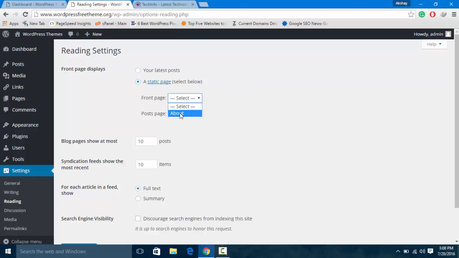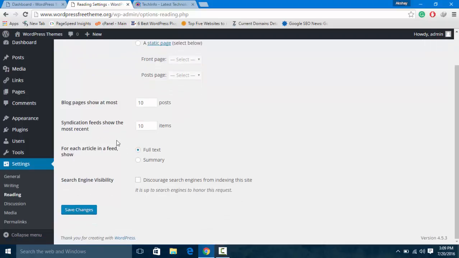This is showing the About page because we have not created any page yet. But if you don't want to create your home page and you want the latest posts to come on your home page, then you can select that. Click on save.